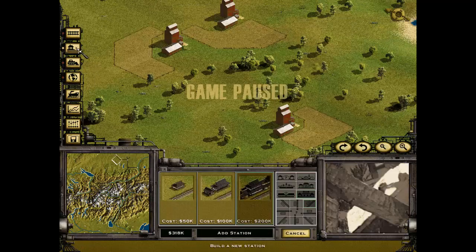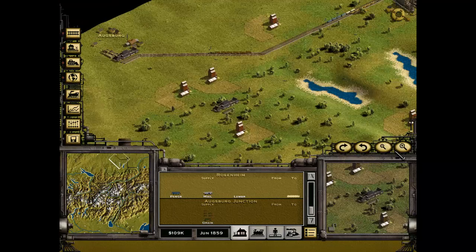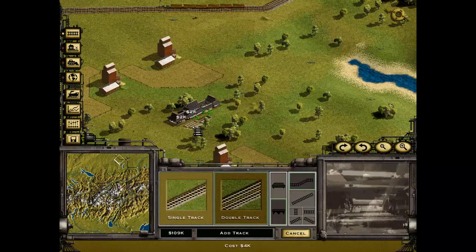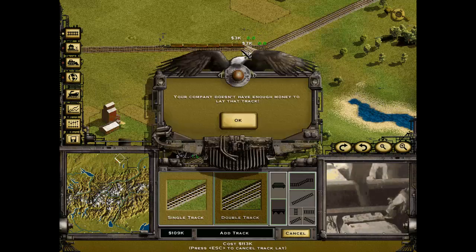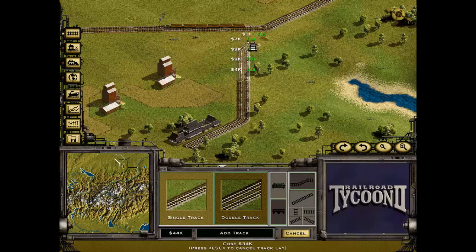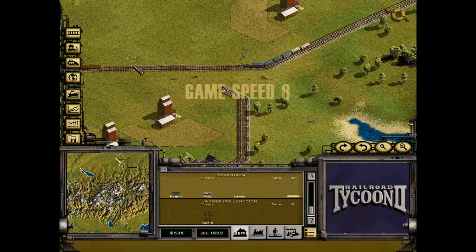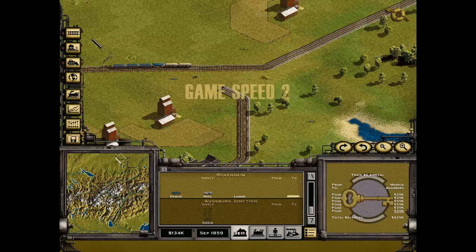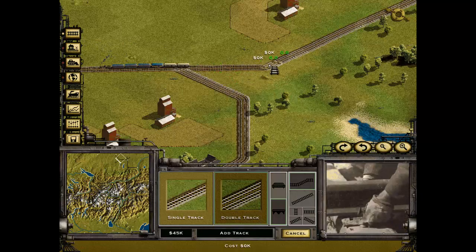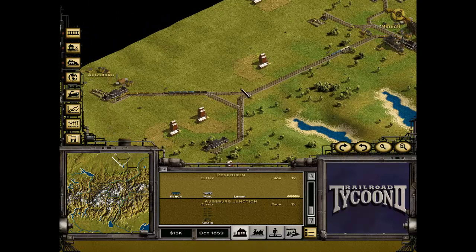So there we go. That's going back on track, and immediately I get almost $500,000 package. I'm okay with that. Not enough money. Just wait a moment. More cash to come through. So we've got some grain. Now I'm just trying to think who I'm not giving food to at the moment. If I send the grain to there, I've got enough money anyway.